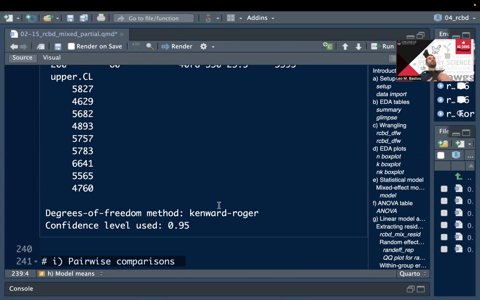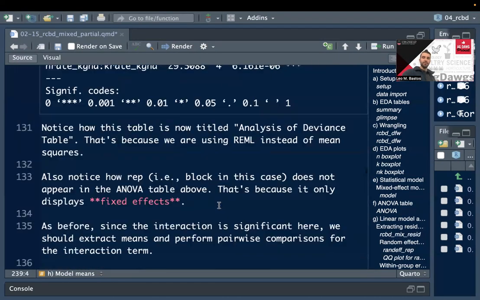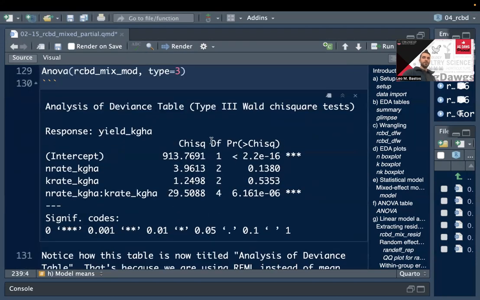I don't think we talked about this on the ANOVA. So if you remember, what I mean when I say degrees of freedom of the denominator is, for each ANOVA source of variation that we have, we can even go back to this. We don't have to go back on your side, but I want to go so you can see. This DF column here is showing you the degrees of freedom of that term. These would be the numerator degrees of freedom, right? When we talk about mean squares, you're going to divide the sum of the squares of that term by the degrees of freedom of that term, right? So these degrees of freedom here are what I'm talking about when you calculate the F ratio.